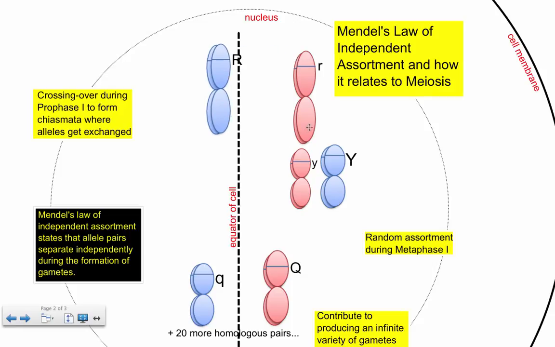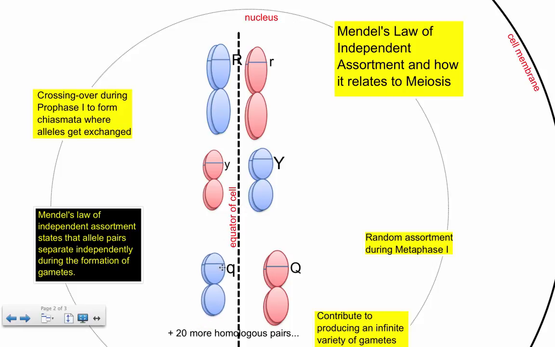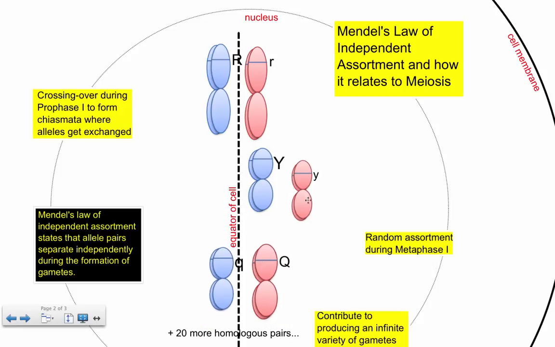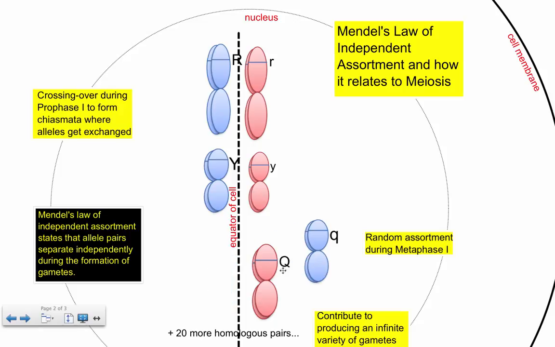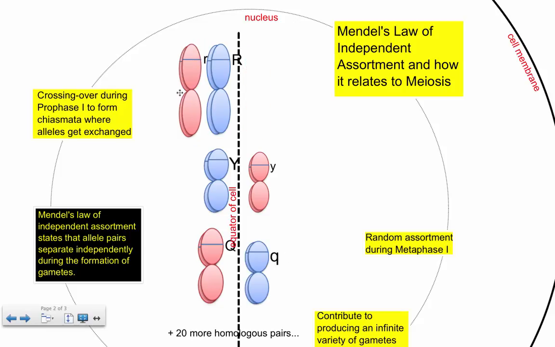Now when they come here to line up, they could line up in many different ways. They could line up like this or they could line up like this, it's just a simple matter of two to the power of the number of chromosome pairs there are and if the alleles are different like a big Q, little q, big Y, little y, then you can end up creating different combinations.